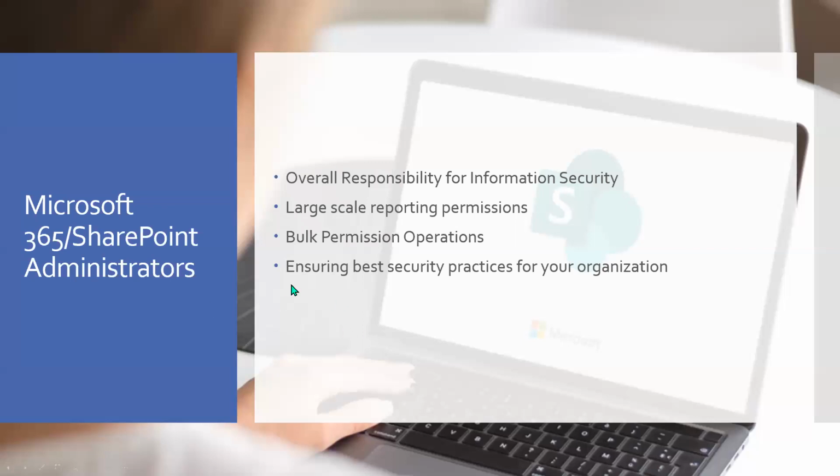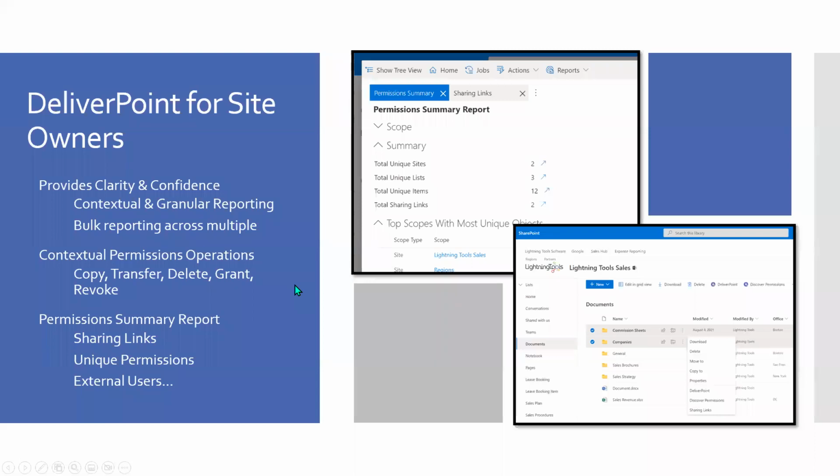So these are some of the things that may concern the SharePoint administrator, and we're going to have a look at how DeliverPoint can help with all of this. So, DeliverPoint for site owners, and we're going to see a demonstration in just a moment. It does provide you with reports, as I mentioned, that are very clear and concise. We can see a list of users, literally what permissions they have and how they actually obtain that permission. So what groups were they a member of in order to get the permission that we're seeing that they have inside that permission report.